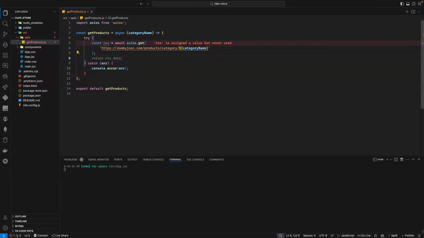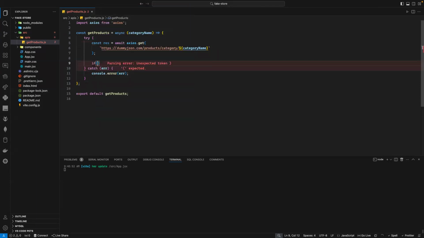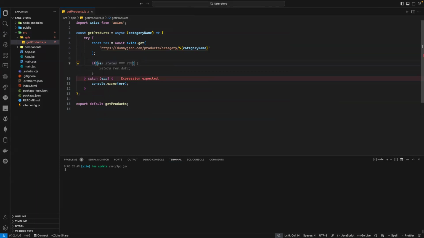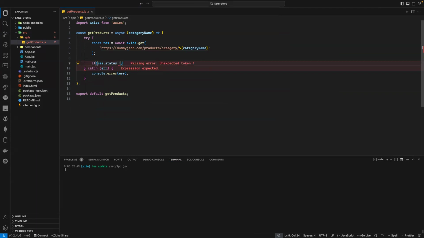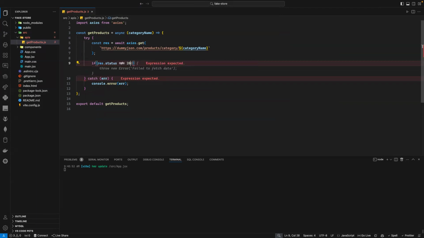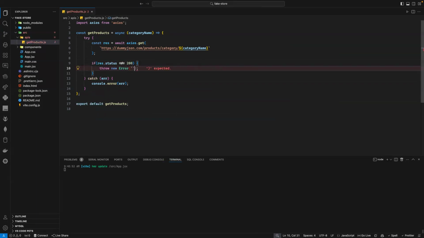Now here I need to check, right? I can just say if res.status is not equal to 200, what should I do? I need to throw an error, and of course I need to put a descriptive message here. Let me just close it so I don't have this problem.